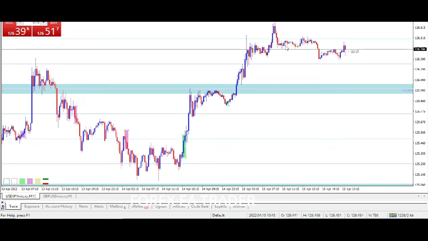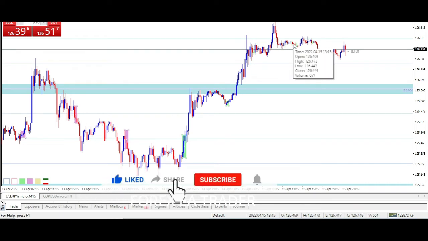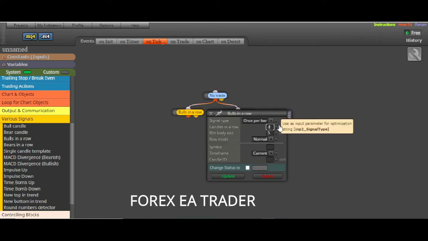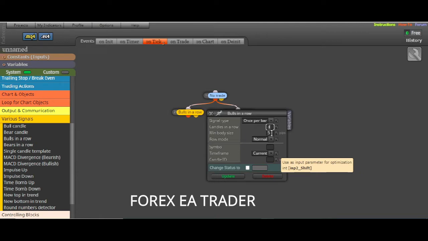Some of them are too tiny. So does that indicate momentum? No, it doesn't. So you might want to avoid situations like this, or like this. You only want to look for situations like this, where the candles are at least a sizable length in pips to indicate momentum.